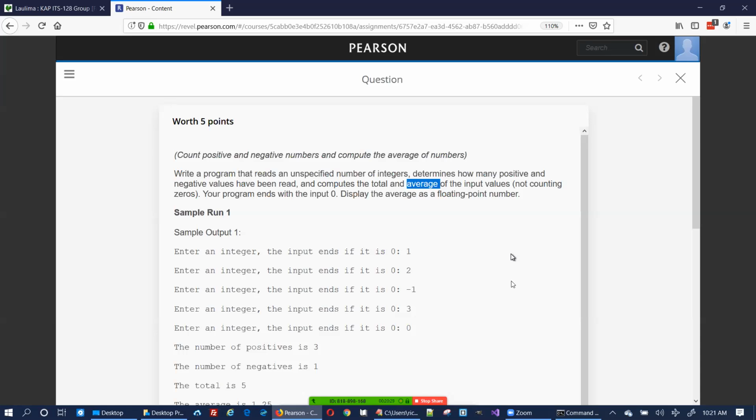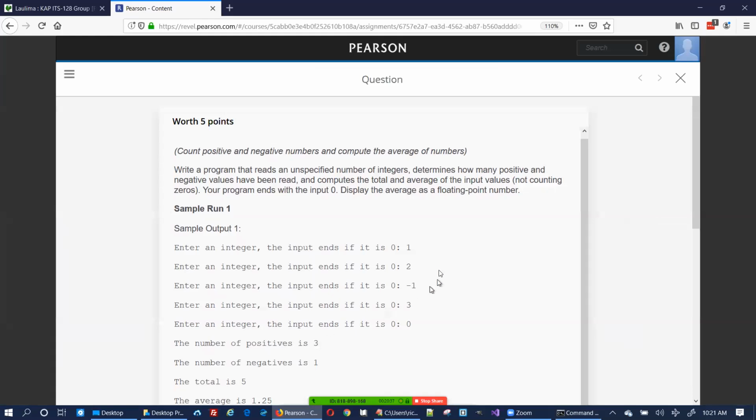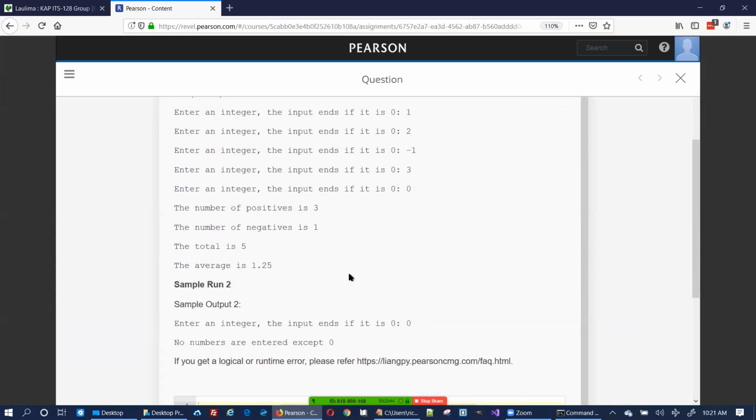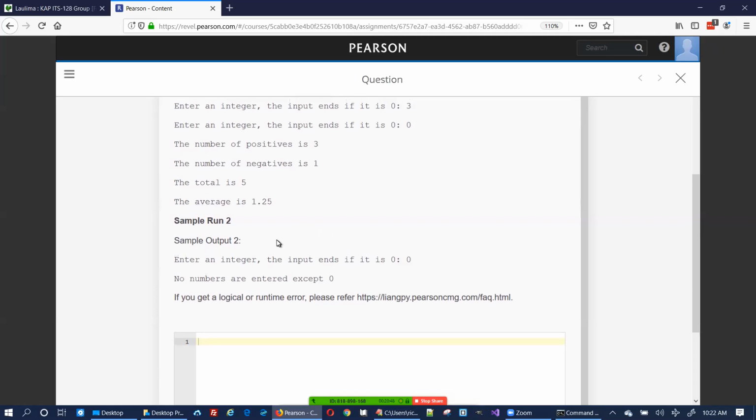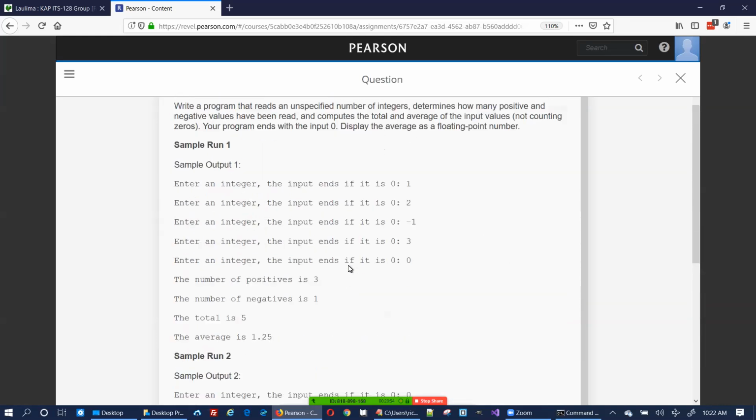You enter an integer, then another integer, and you end it by entering 0. It says there are 3 positives and 1 negative, the total is 5, and the average is 12.5. If you just enter 0 at the beginning, it says no numbers were entered. The English isn't always the best, but I'm just going to do what they say.